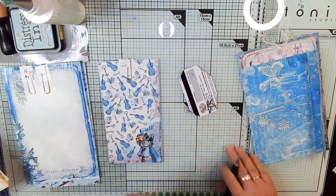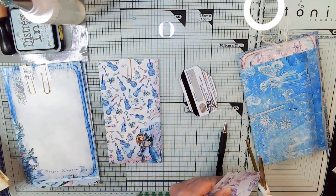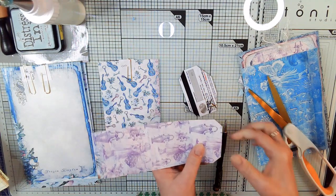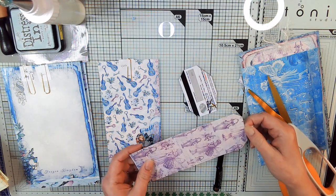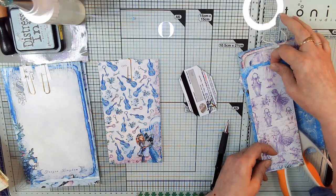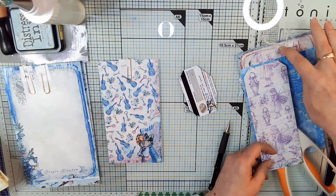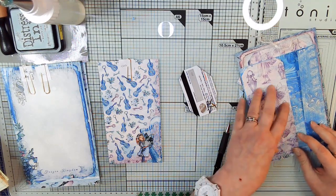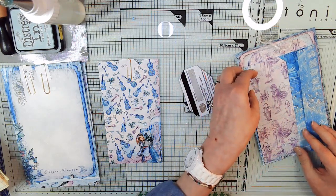Okay, so we're going to cut the corners off of this. And even though it's a pocket, I think maybe we should add a hole and add some of the ink, whatever that is, onto here, and then glue it down here. I don't know though. Now that I think about it, that's really close to that. I don't know. No, I think we should. I think we should.